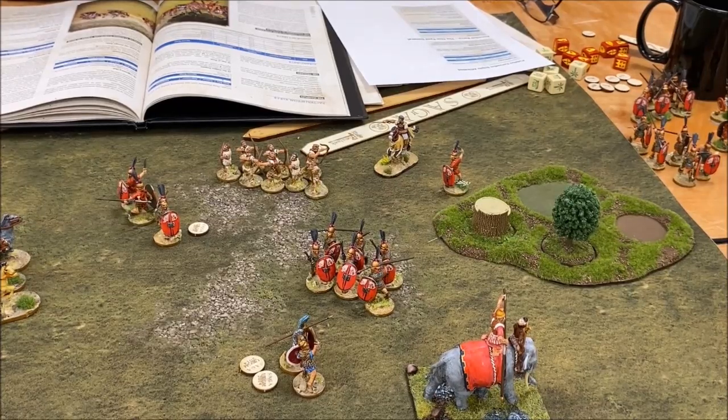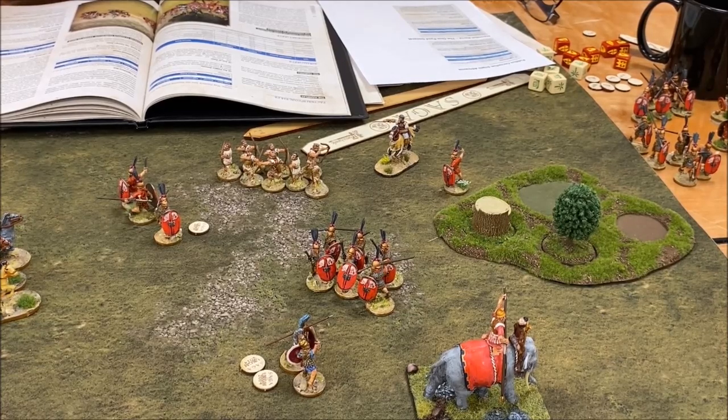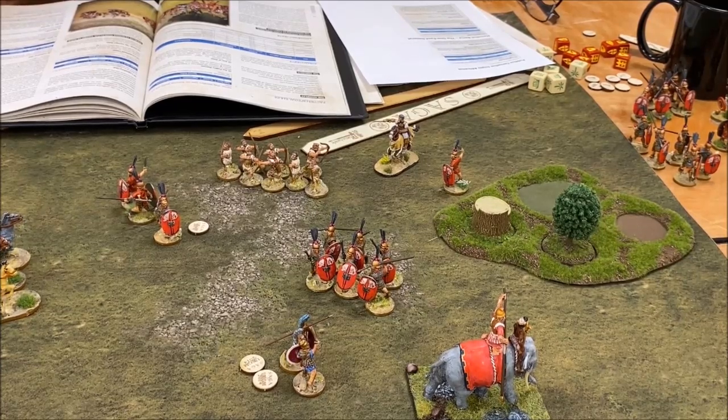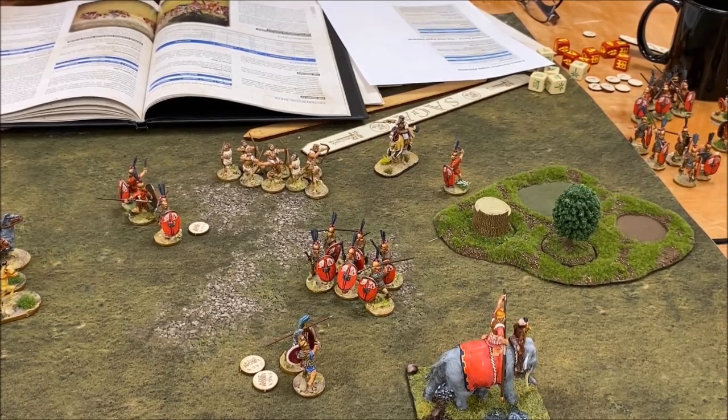Yeah, it's very good. And the fact that you get double We Obey is useful for the Romans because they need a lot of activation dice. They do, because you've got lots of small units. And having the additional range of L because he counts as a consul. Yeah, but we saw that in the last round. Getting all those extra dice was very good.